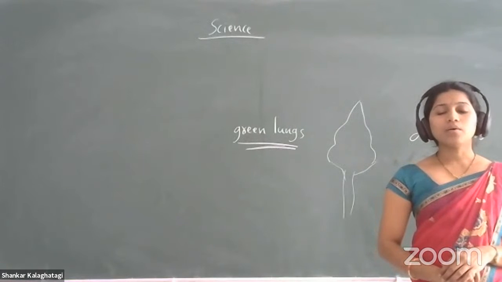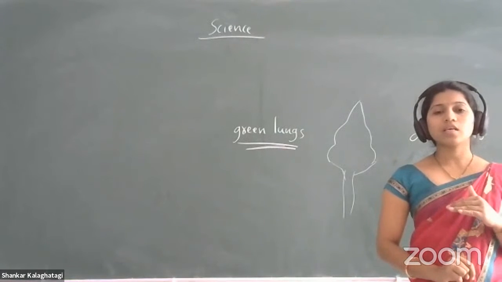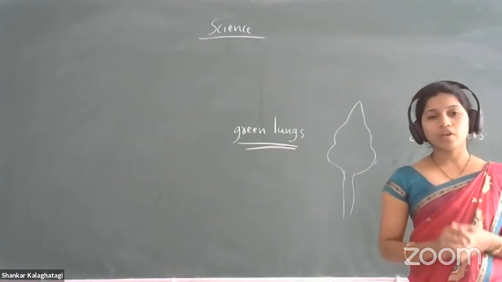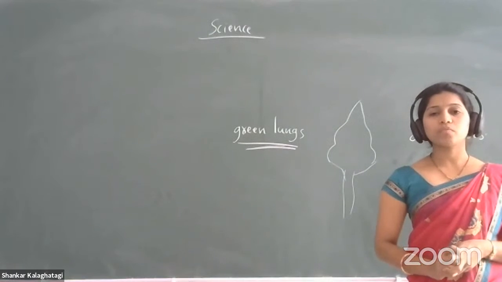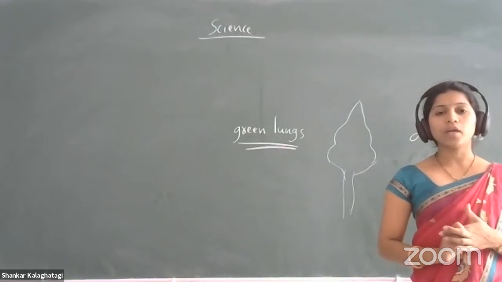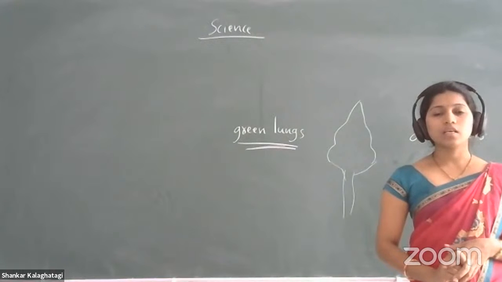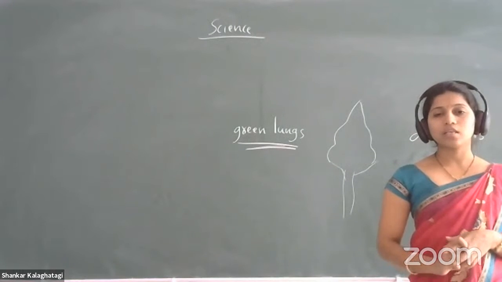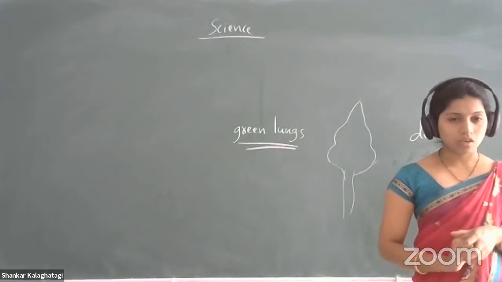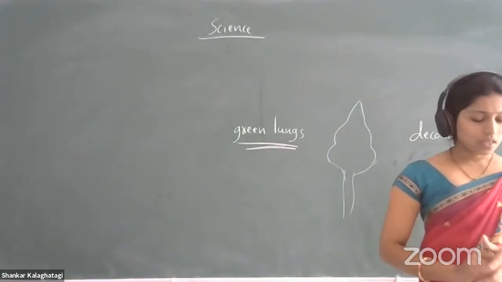Okay, and we cannot see the same forest in all places. We can see different types of forest because of the environmental conditions. Due to the environmental conditions, we can see different types of forest in different places. Also, we can see different animals.